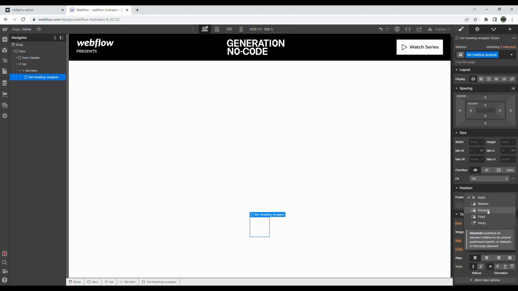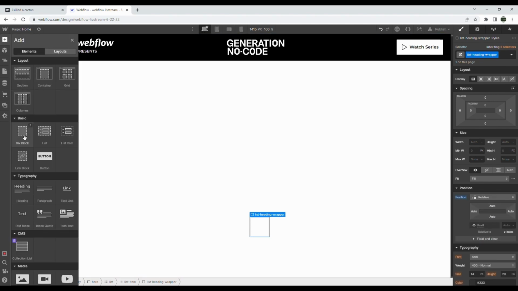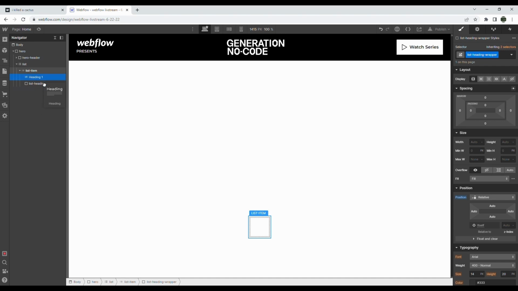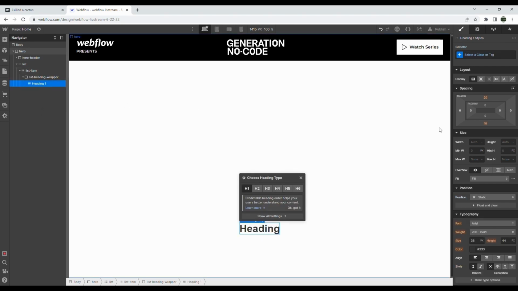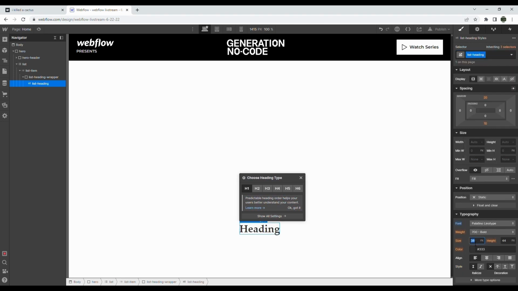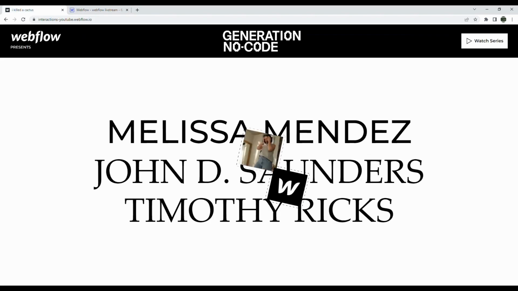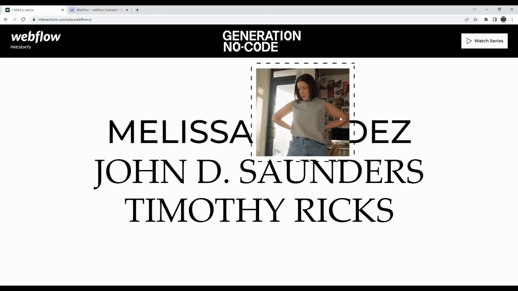This is just going to have a position of relative. Now inside of here, the first thing I'm going to do is grab a heading, call it list heading, with a font of this serif font. Make it really big, so 6.5 EW. I think, okay, just going to copy that text.